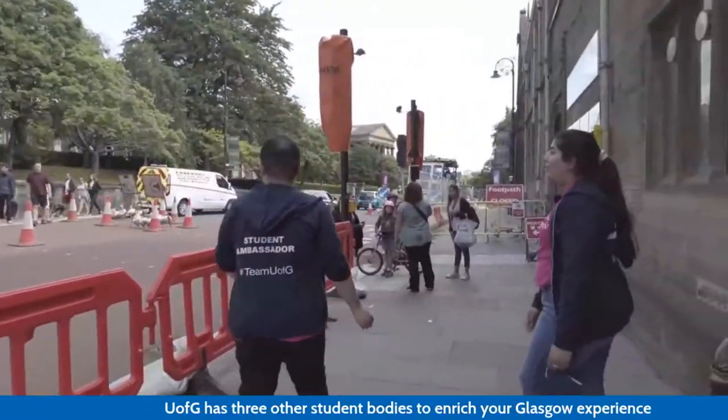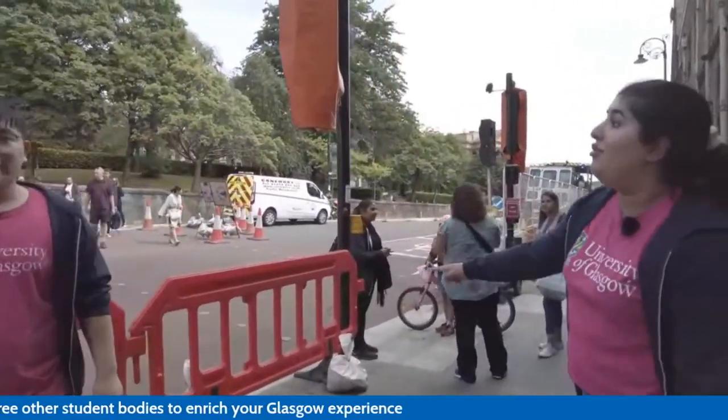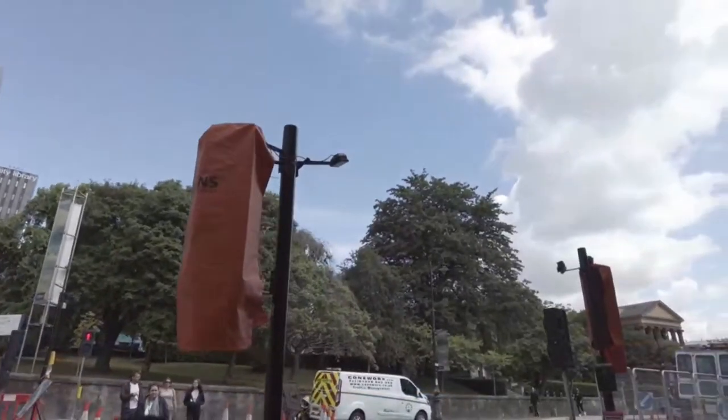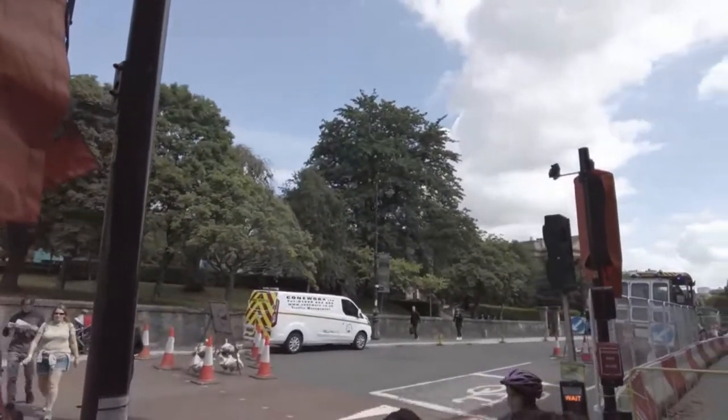Yeah, exactly. But we are just going to cross the road here so we can go and see our lovely library and Fraser Building. As you can see, just beside it, there's a round reading room. So you can also study there if you don't want to head into the library or if you're bringing anyone with you to study.